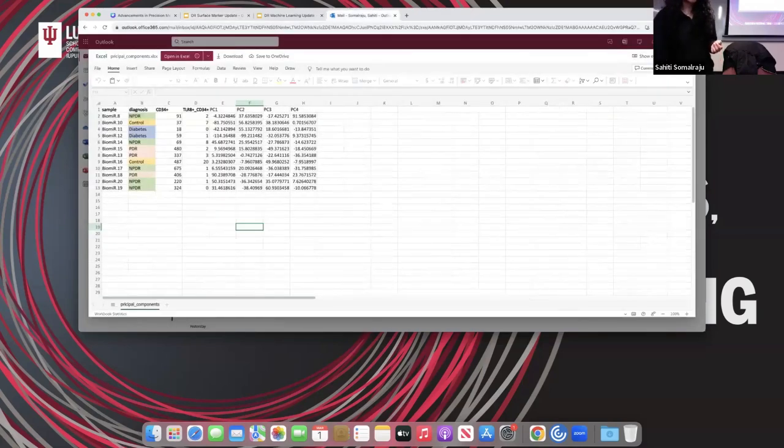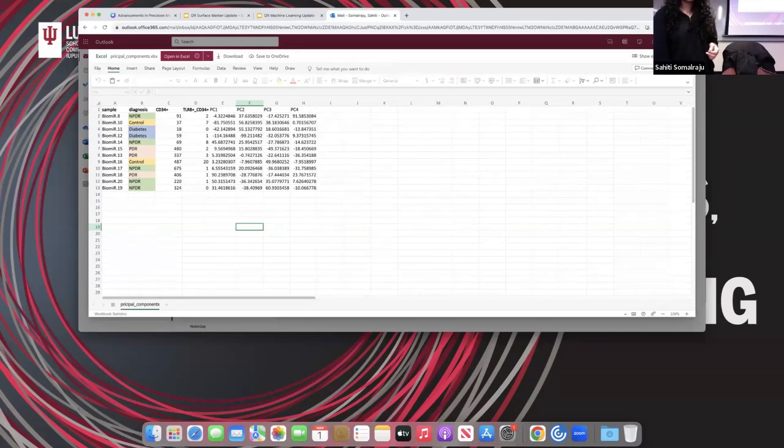So this is how a data set looks like after you do principal component analysis. These are the principal components, and there's a couple methods on how to choose how many principal components you want to use. But principal components basically just tell you how much variability you want to consider in the data set. Variability meaning how different should the expression be between each of the diagnoses. So I chose 4, and you can extract the different genes that are being implemented in the principal components.